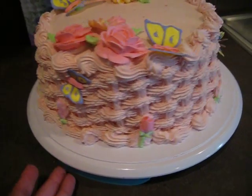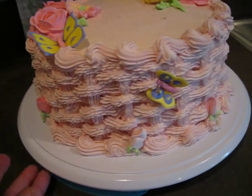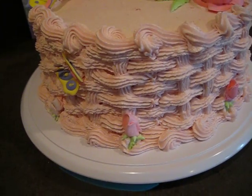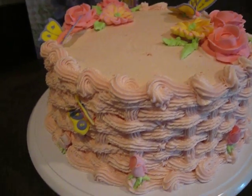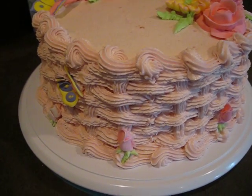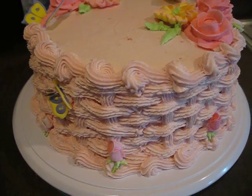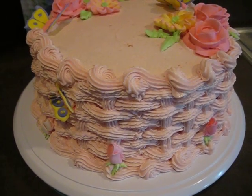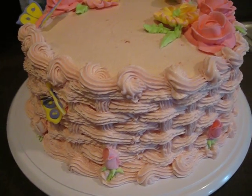The technique that you see on the side of the cake is called a basket weave technique — we learned that today. Also on the top and the bottom you'll see a shell design called a reverse shell border. I can't take credit for that. My instructor did that as we were running out of time, and I was determined to get this cake completed before we left, so she did that for me, which I will practice here at home.